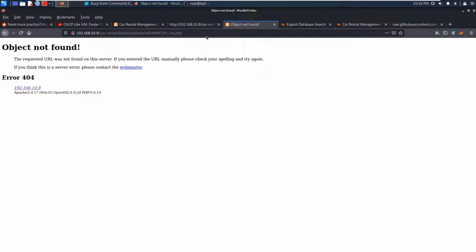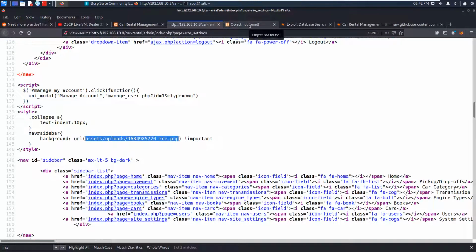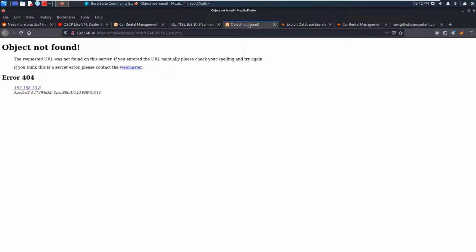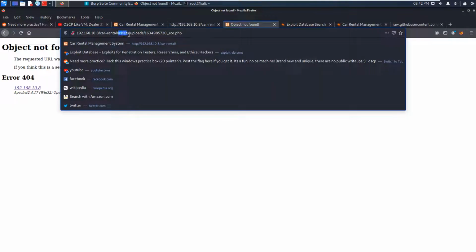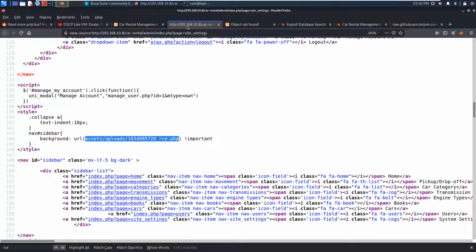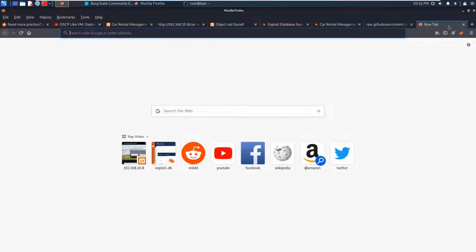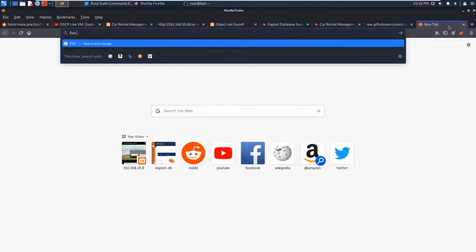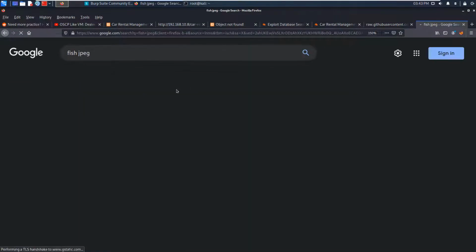rce.php, the URL was not found. Strange. Assets uploads rce.php. Maybe it's rental. If we upload some kind of file, let's just download a fish JPEG, images.